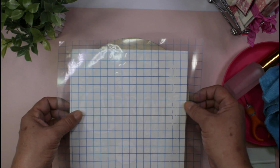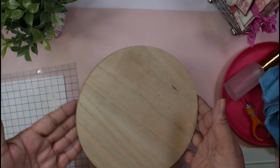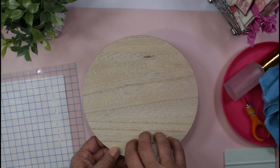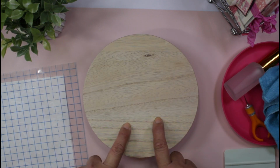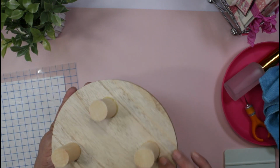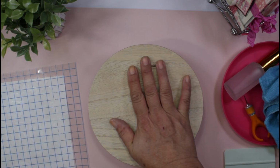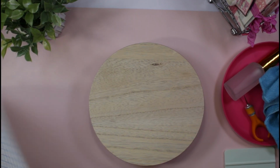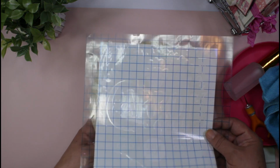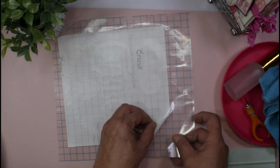Okay, so for the next project, I am going to bring in this really pretty light wood pedestal stand, tray, whatever you want to call it. I believe these were from Target. I can't remember, but it may have come in a set of two, a larger one and then a smaller one. Anyway, it has these really cute, chunky little legs. I love this, so I thought I would place something on there. So I've got this SVG, again, I think it's from Creative Fabrica. So let's go ahead and see if I can get the paper transfer tape off.